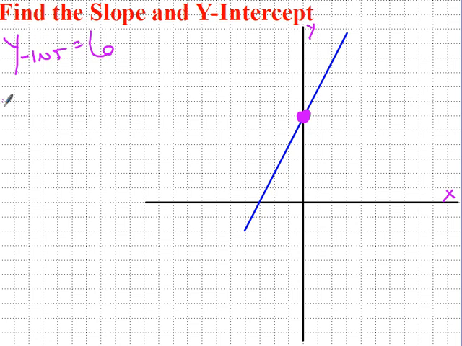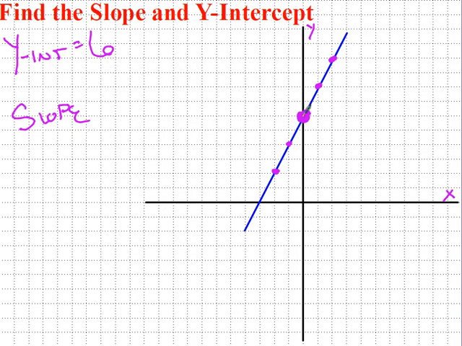Okay, and then my slope is going to be, I need to pick another perfect point on this line. Okay, I've got a perfect point here, and here, and here. I can check the slope between any two of these points because the slope is constant. That's why it's a straight line. So it's going to be the same no matter which two points I pick.